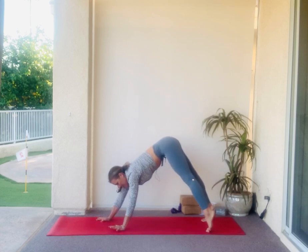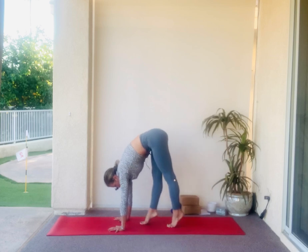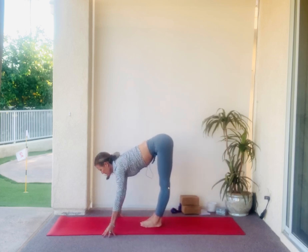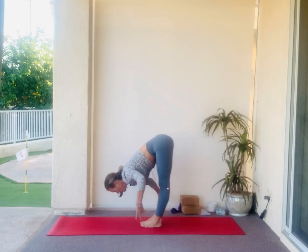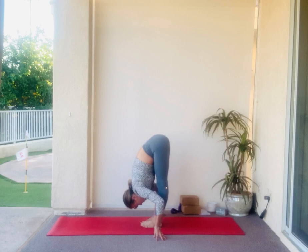Walk the hands and the feet towards one another. Inhale, halfway lift. Exhale, forward fold if we can. Deepen the forward fold. I like to bring my sternum and chest close to my shins.